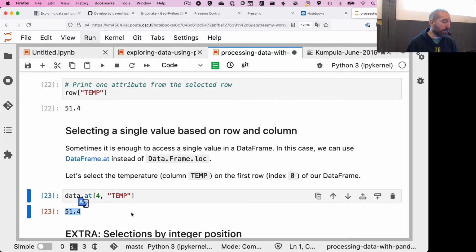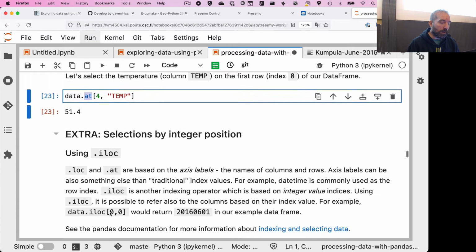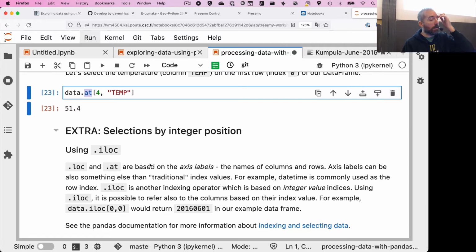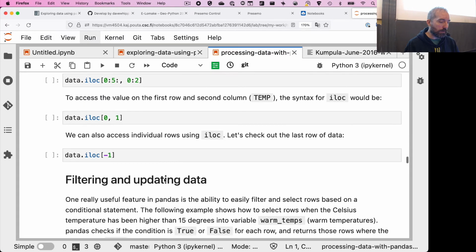But be aware, you may encounter examples where people are using other things like .at, or just using the index values themselves directly, or they can use this thing called .iloc. This is another way to select values, and in this case, I'm basically just going to say, take a look at the course page to learn a little bit about this .iloc approach. It's more like using the index values, but you can use an index value for both the row and column, and it will ignore the column labels. To avoid confusing you further, I won't go through examples of this because you're very unlikely to use it, and I think it will just cause confusion. But it's there on the course page if you want to take a look. We'll just skip that for now.